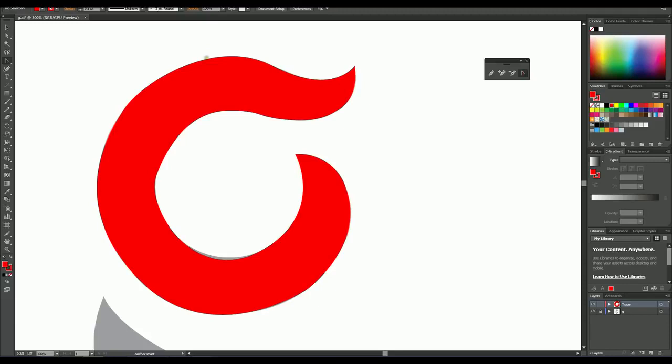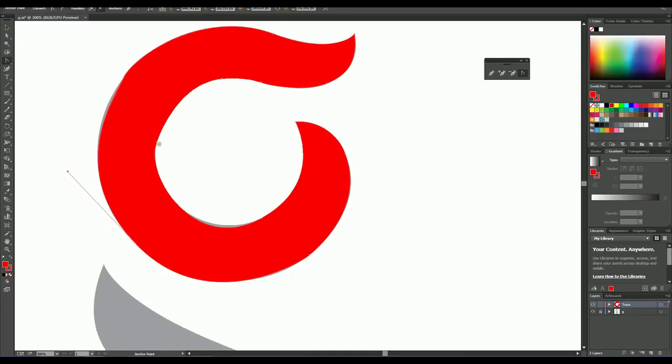with my anchor point tool is just click anywhere, maybe drag it down, you can change the curve of it. That one's down here, this one's coming out a little bit too much. And again, just moving around, this guy in here not exactly, oh, bit too much there, Control Z. So with my anchor points, I can change the curve. I can even drag that point down a little bit to help me. Again, too much. But you can see, guys, you do have a lot of control after the fact as well. But it is important to try and get as close as you can the first time around.